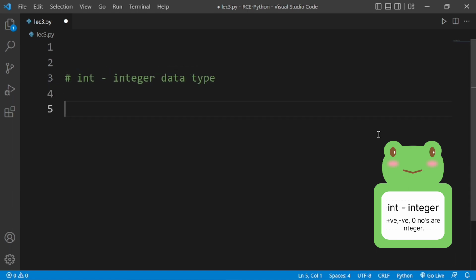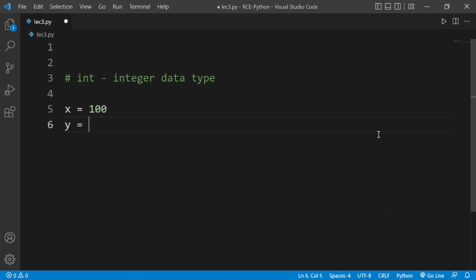If I give x value as 100, then I can give y is equal to minus 200, and I give z the value 0. So all these 3 values are integers. They do not have any decimal point, and they are not fractional either.